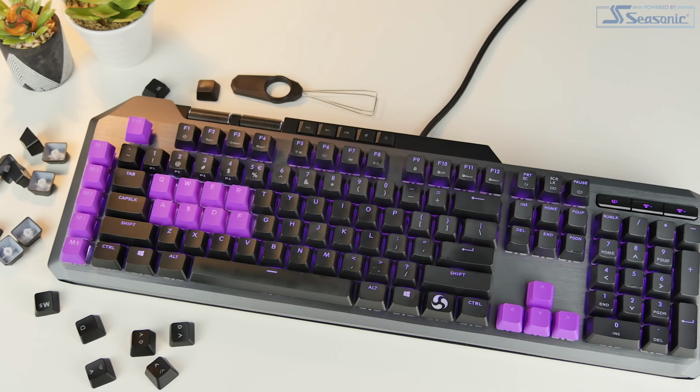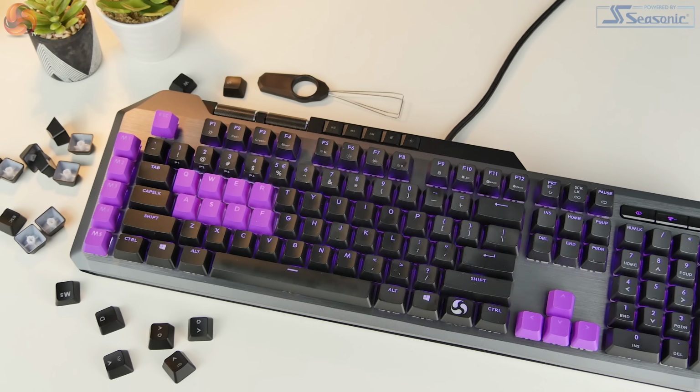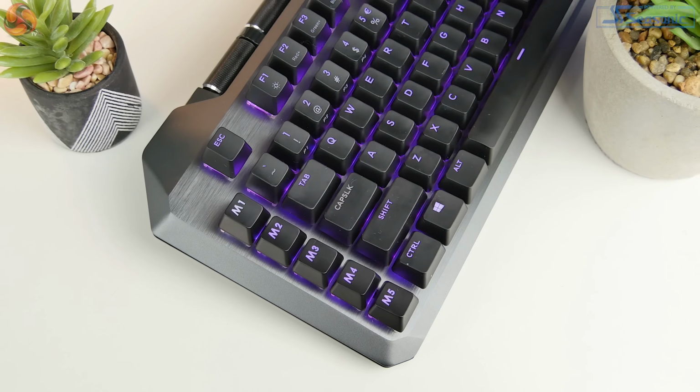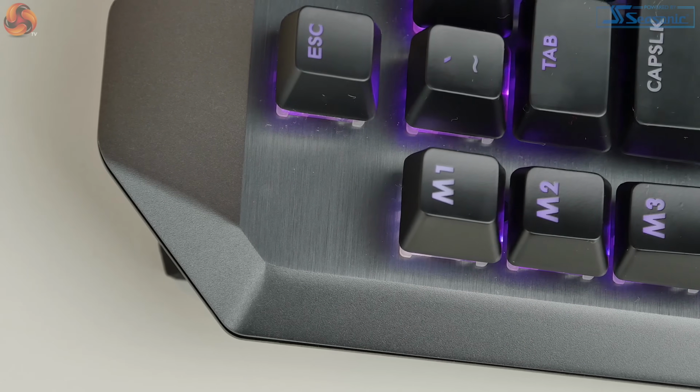The sleek chassis on this keyboard looks really good on my desk. It is quite low profile, quite thin, because the keys are raised off the body of the keyboard themselves, and it has these hexagonal corners that are shaved off, which is quite reminiscent of the Cooler Master logo.